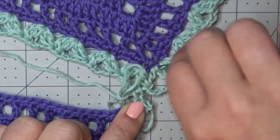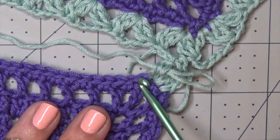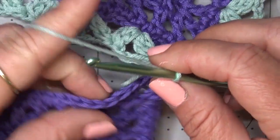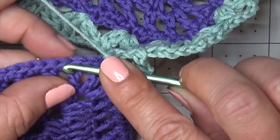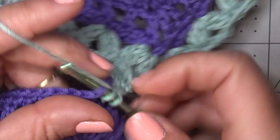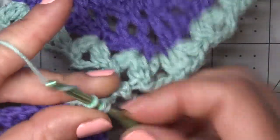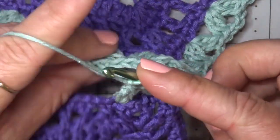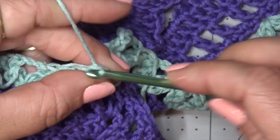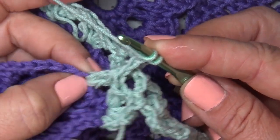So we're going to go all the way across. Okay, so moving on to the next one, remember we're skipping 3 stitches into the 4th stitch. We're going to do again a double crochet 2 together cluster. 1, 2, 3, 4, right into that stitch. Whoops. 1, 2, 3, 4. 1, 2, pull through, chain 1, grab the next petal space in your joining square, and go ahead and slip stitch, chain 1, back into here, the same stitch we worked into.